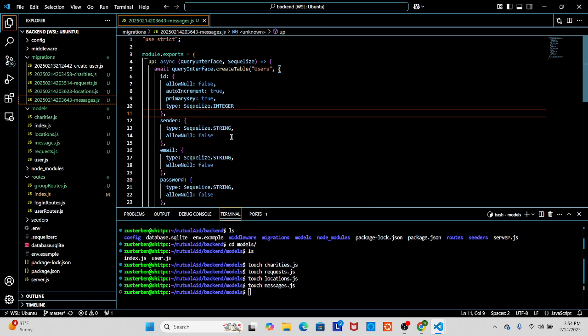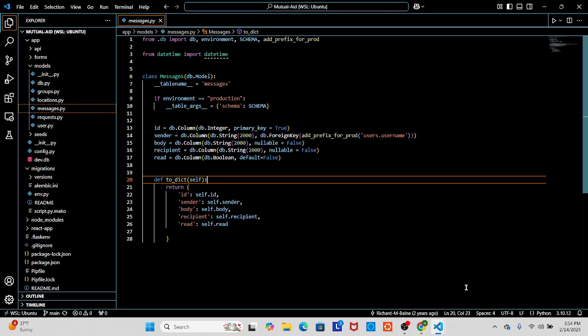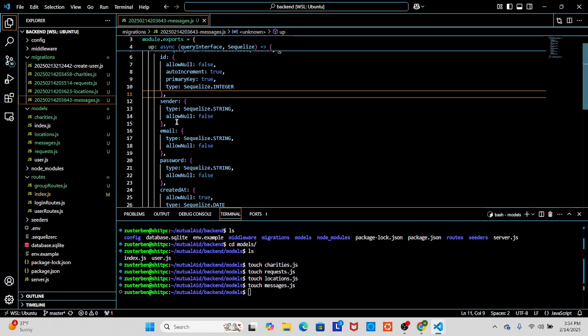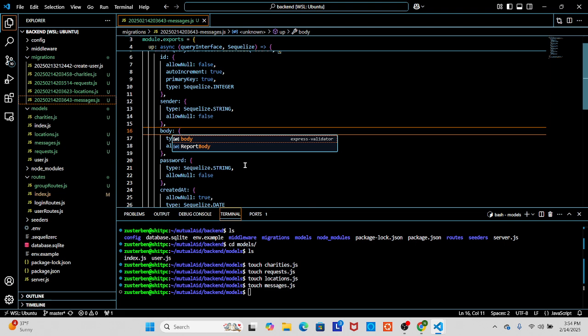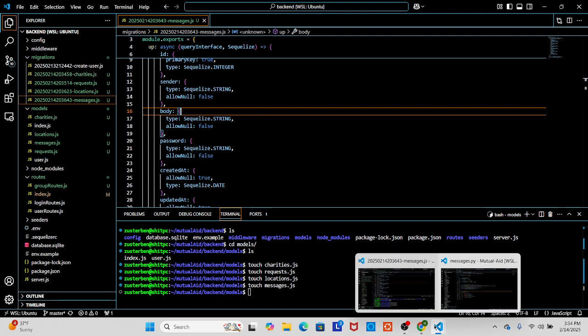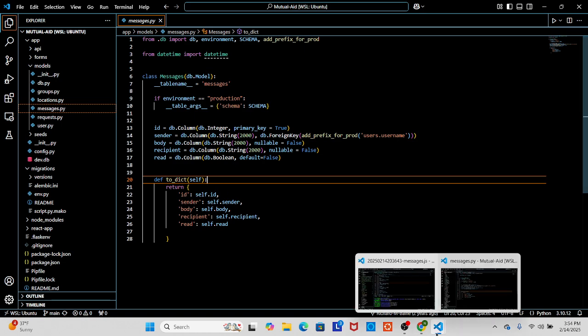Type is going to be string. Body. String. Sequelize.string. Recipient. String. Read false.